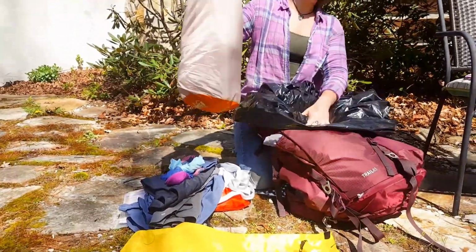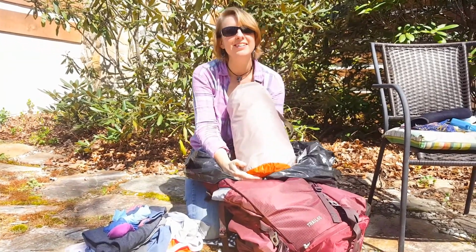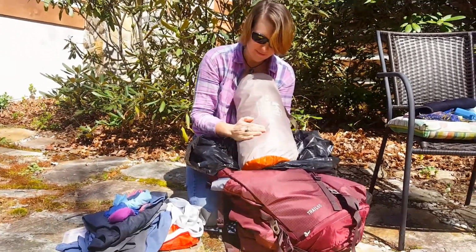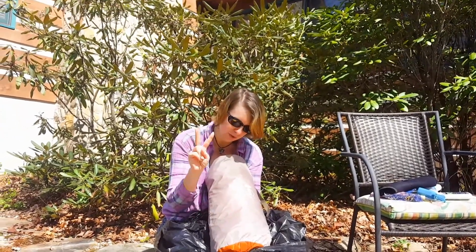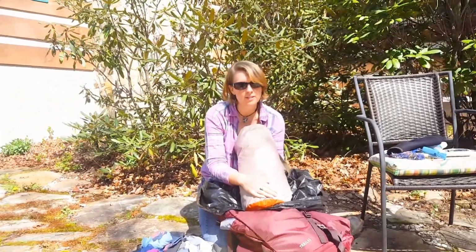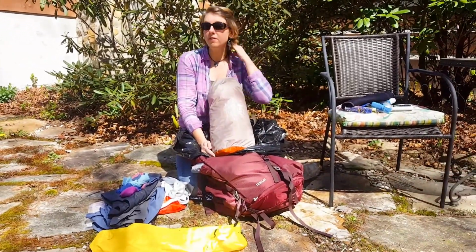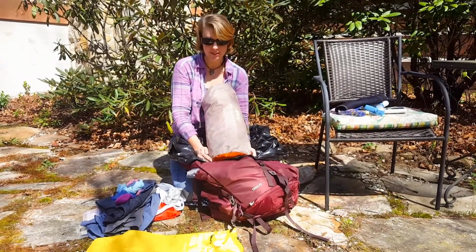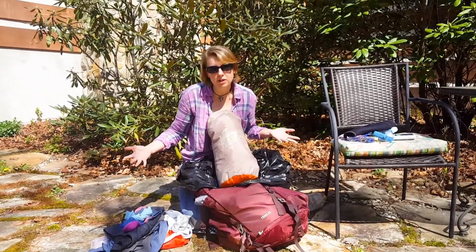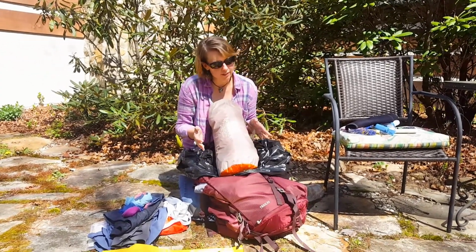Alright, starting with this tent. Another REI co-op item. I sort of do regret this purchase, and I sort of don't. And I'll tell you why. The tent here, it's a Passage 2, two-person tent. It is 4 pounds and 13 ounces, which is not as light as I could have found. But I bought this a year ago when I was planning on doing my first section hike before Hurricane Florence crapped on my plans. So I was buying everything that I needed to, like kind of closer together, and couldn't spread out. Didn't realize I'd have a whole other year to spread out my gear costs and maybe save up for one of the lighter weight and more expensive, usually, tents.